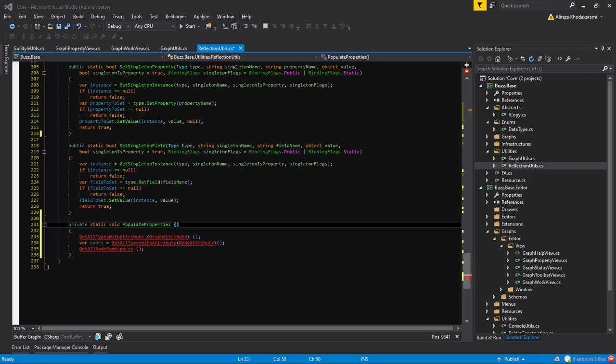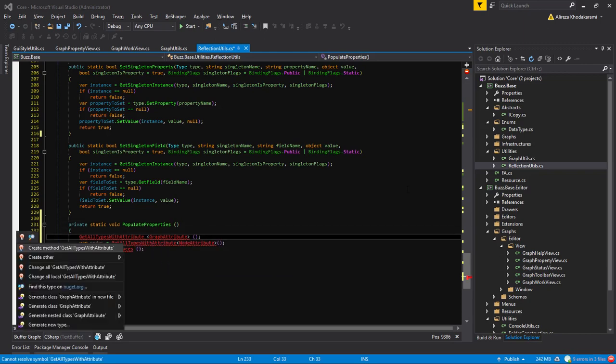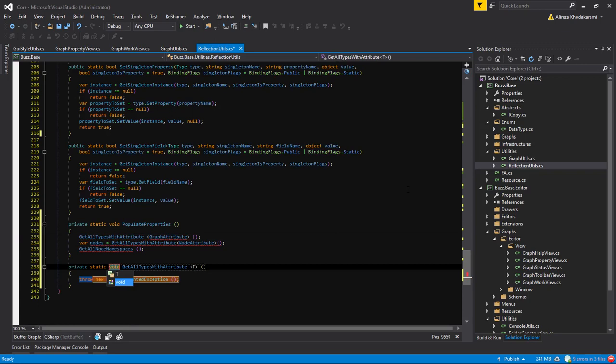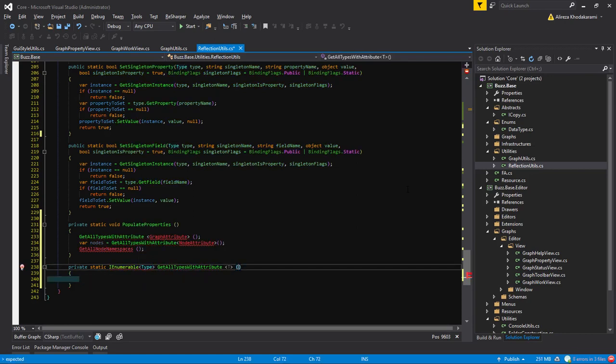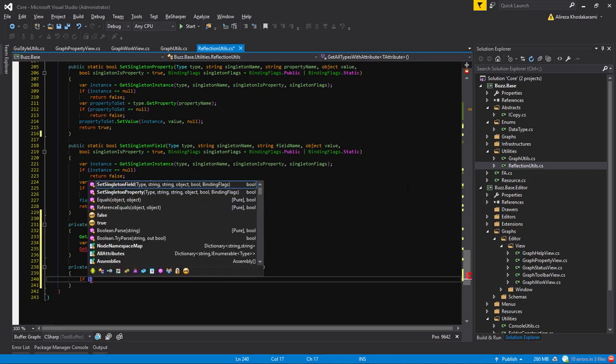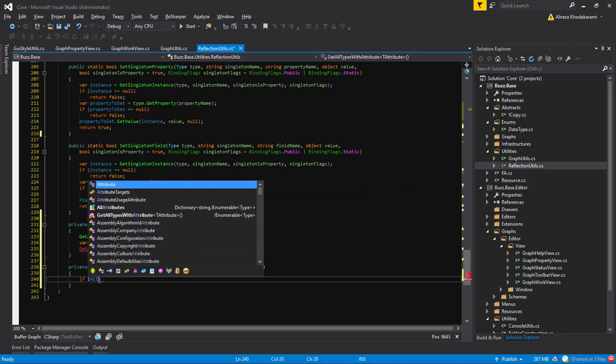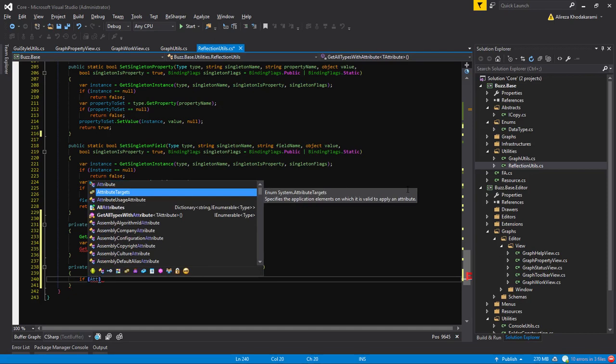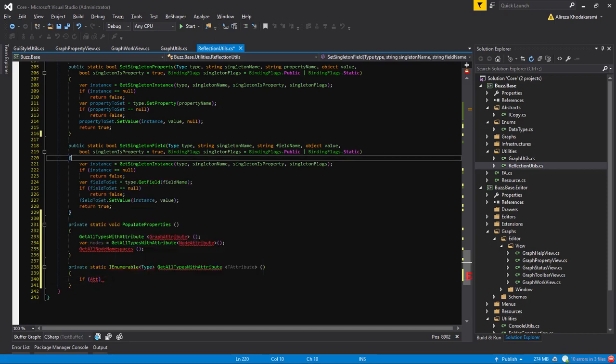So first one, this guy, get all types with attribute. Let's take a look at that. So it will return an enumerable of type that, and we call it the attribute. Okay, so we say if attribute... I forgot something.